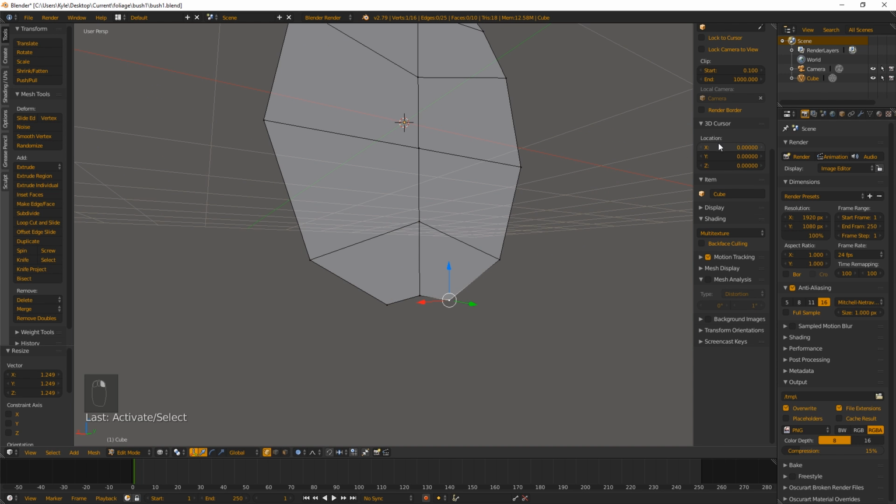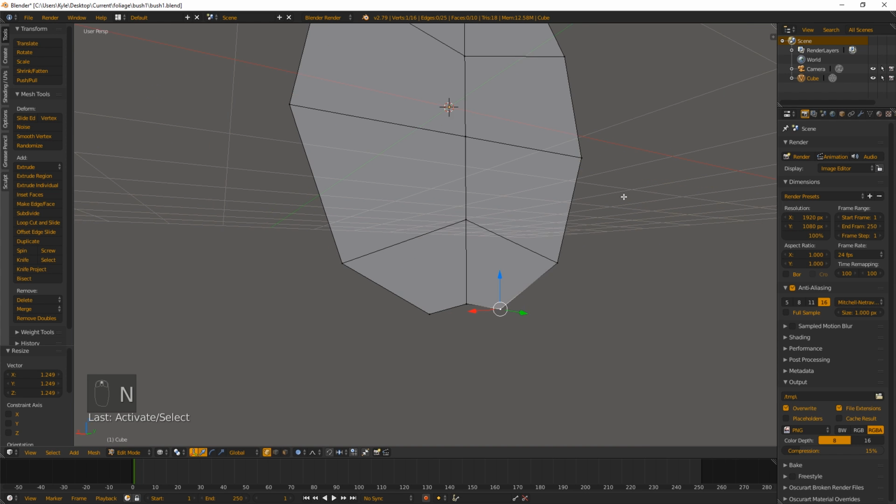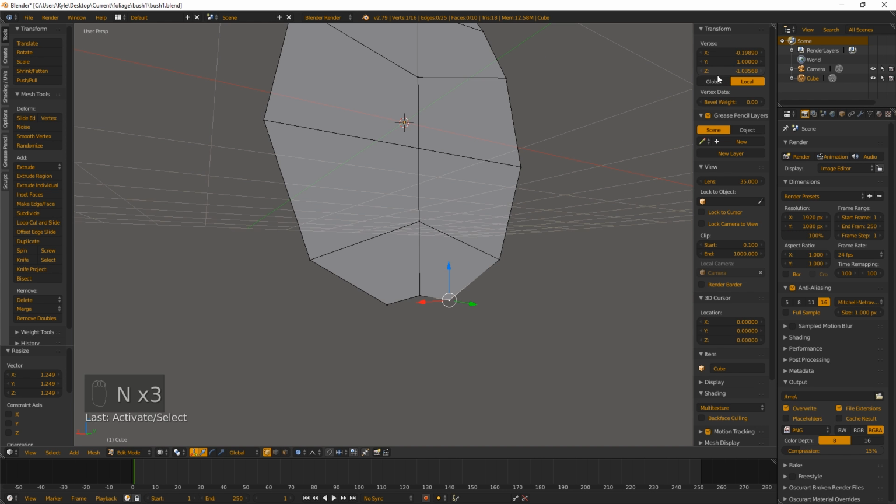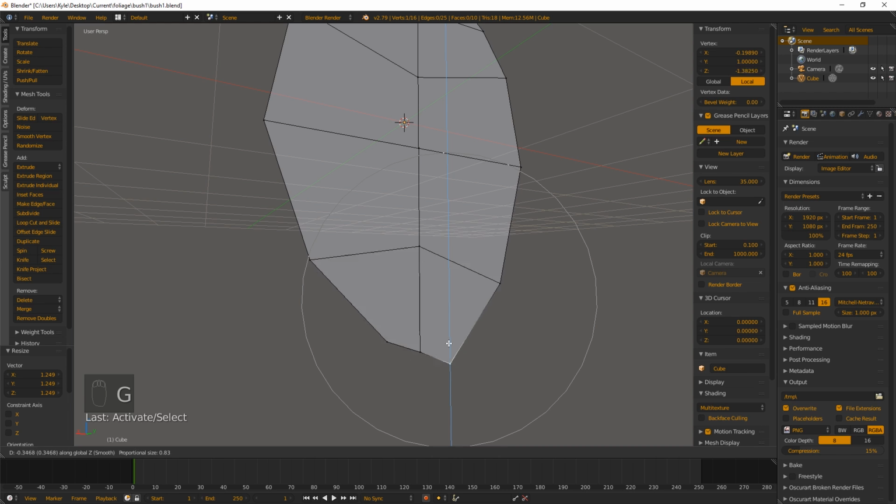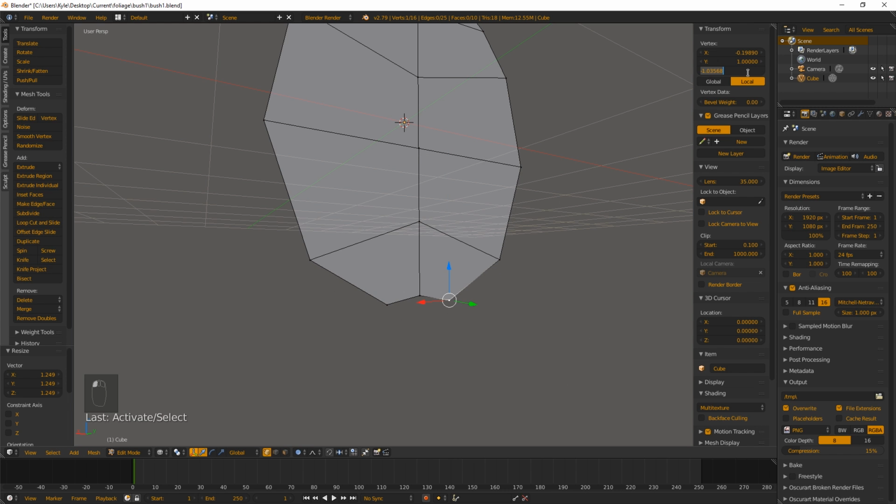And the way you can do this real easily is by pressing N, opening up this N window here. See the Z, right? This is obviously where it's at in Z, up and down. Click in there, Control C, and then we come over here, select this one, and just paste. Bam, like a boss.